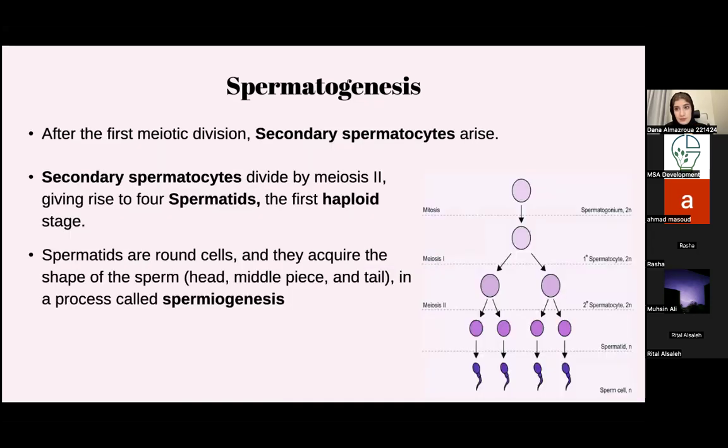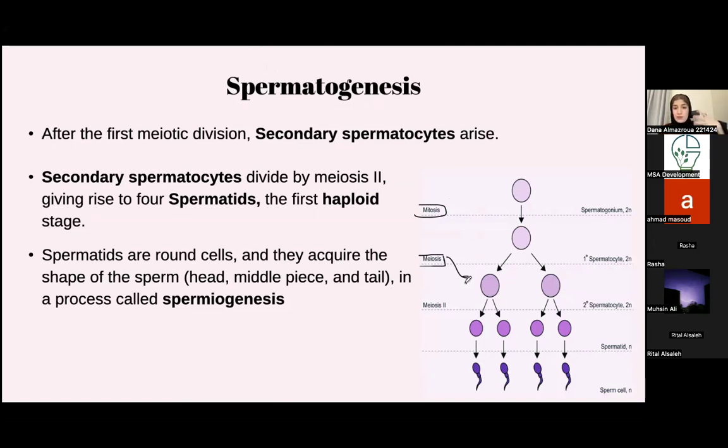Now, this primary spermatocyte, which is formed by mitosis, would then enter meiosis I. Okay? So we formed primary spermatocyte by mitosis. Now the primary spermatocyte would enter meiosis, and it would produce 2 secondary spermatocytes. So after meiosis I, we have secondary spermatocytes. It's just names so far. And the same process of meiosis that I explained earlier, now we're just having names for the cells.